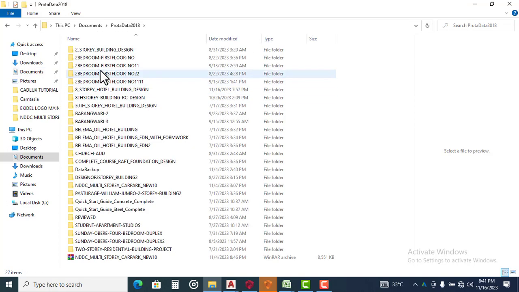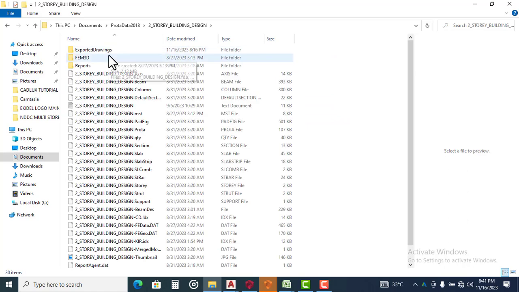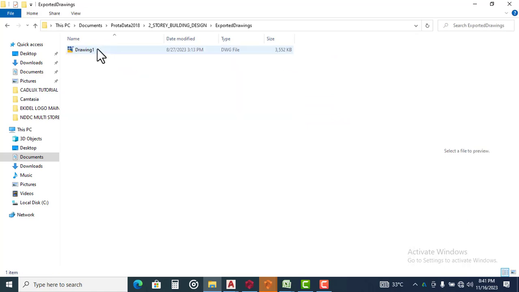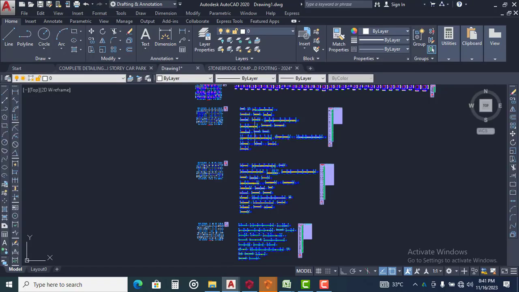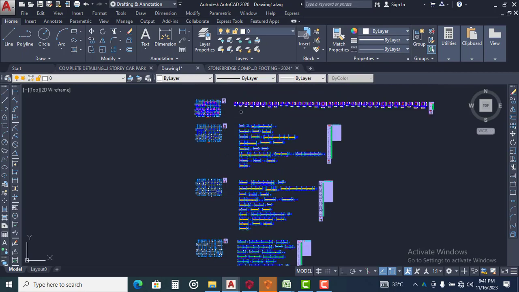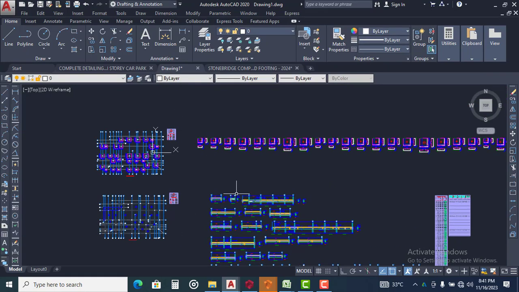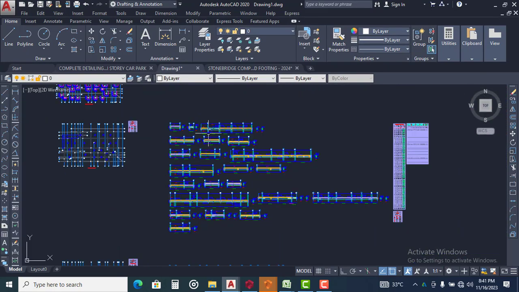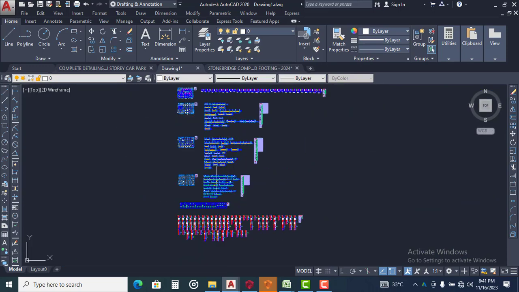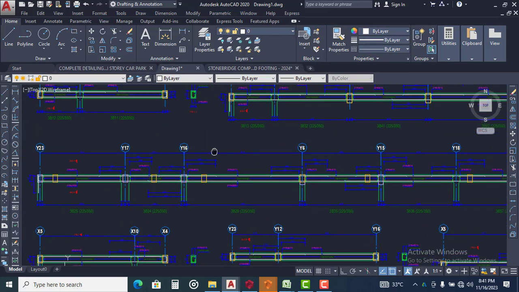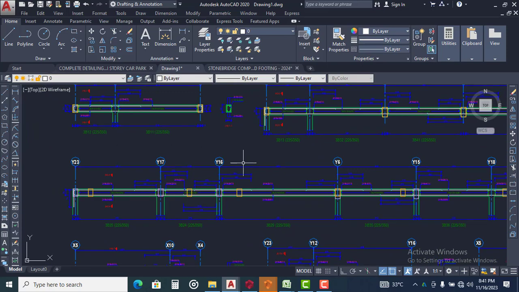And once you locate your Prota Detail file and open it up, as you can see, this is a drawing that was done with Prota. Once you open it up, it will not appear like this, because the file here is already open. So you now see your exported files just like this. If you print out this drawing, it is not done at all to standard.